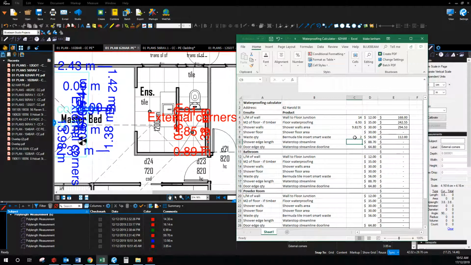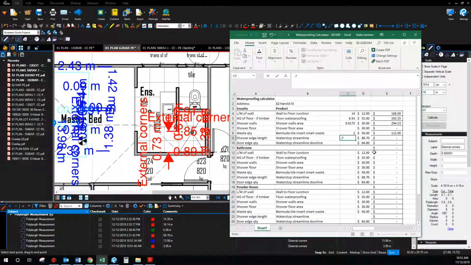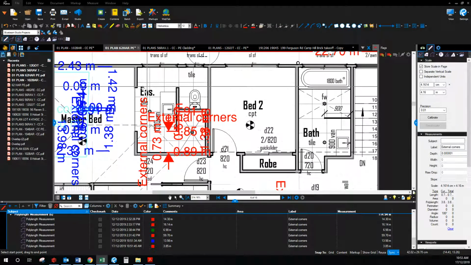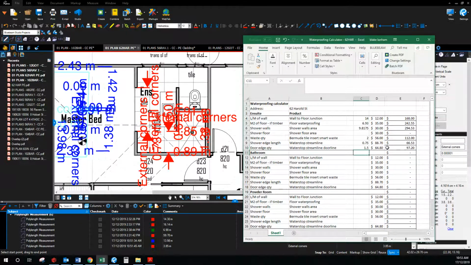The shower edge length is along here, so that's just a linear meterage from there to there, which is 0.75. And then we've also got the door, which is 1.5. So that is the ensuite done.